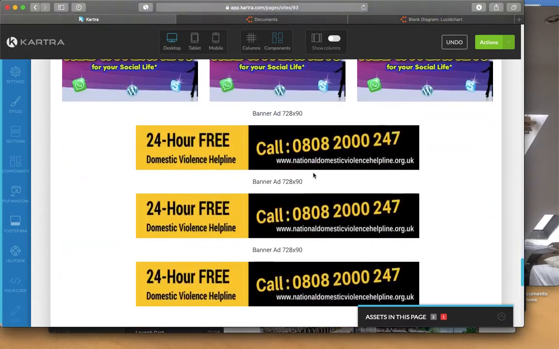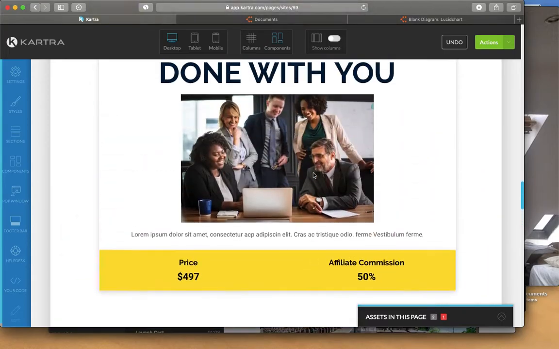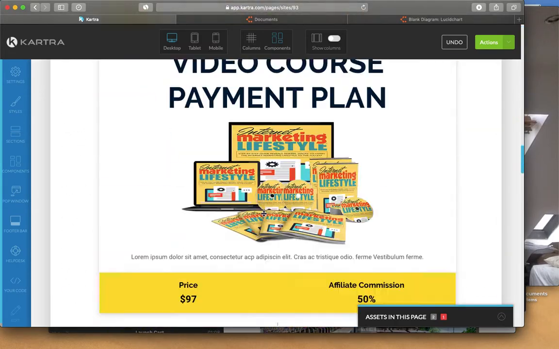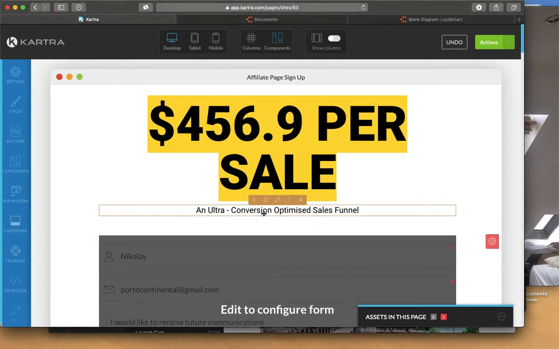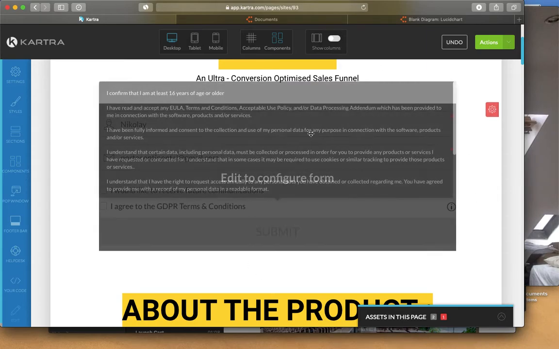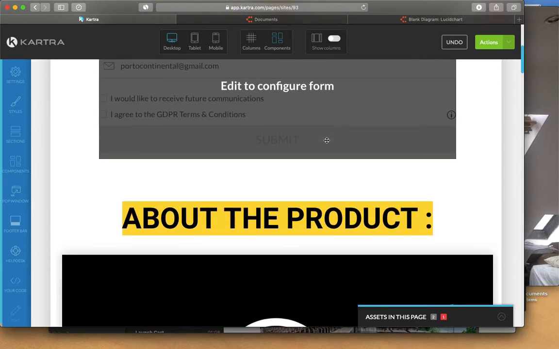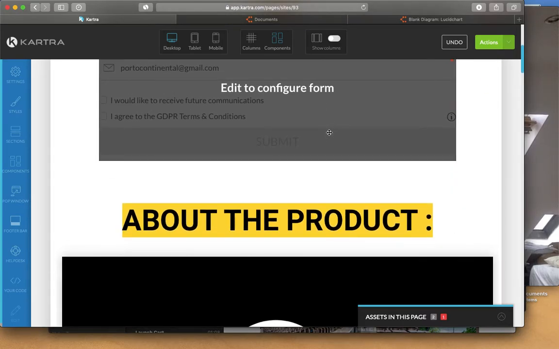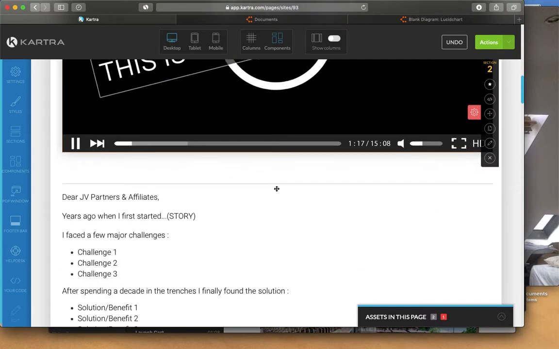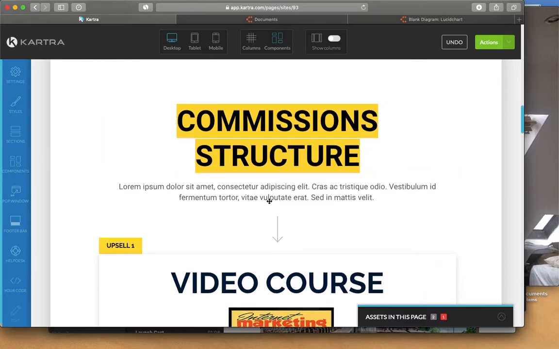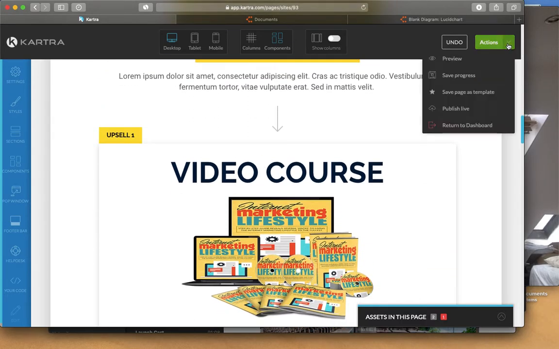And the same goes on and on. If they don't have the right tag, they won't be able to see the new information, and if they're not an affiliate in the first place, they will never be able to see the rest of the page. The only thing that they will see is the form. When they enter the email address, they're going to receive an email saying, hey, thanks for registering to be an affiliate. Then they're going to receive an email, hey, here's our new product launch, click here to see it, and they will see this part. Then on the next day, check the commission structure, click there, and they're going to see that part. And this is how it works, guys.